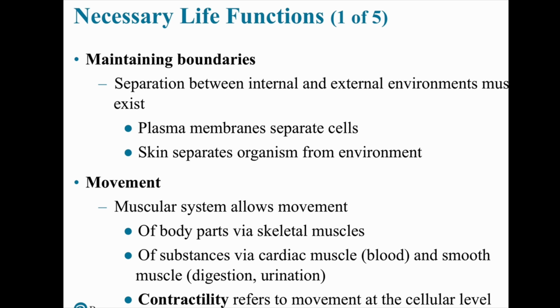When we look at the structure of cells, we'll learn about the important role of the plasma membrane, which separates the cell and acts as a selectively permeable membrane that will allow certain molecules to move in or out of the cell. Also, the skin acts as a barrier that separates the organism from its environment.